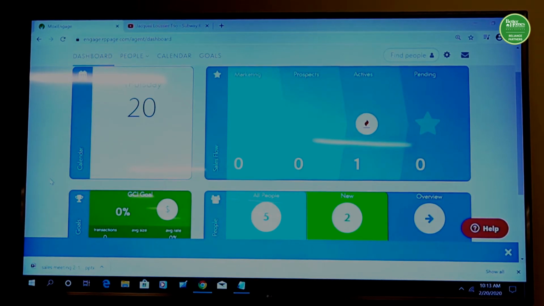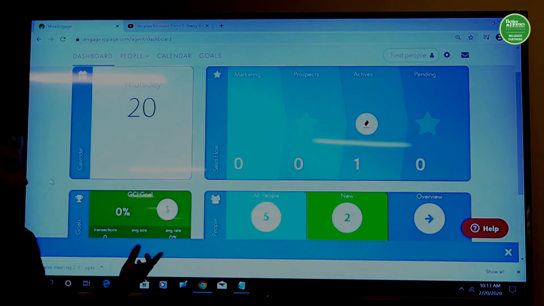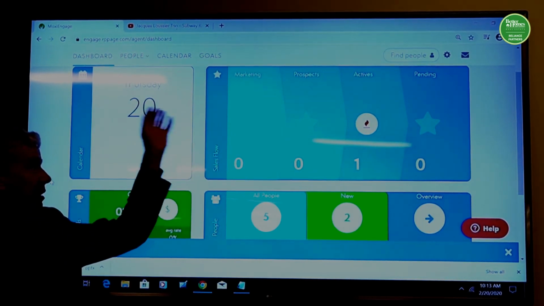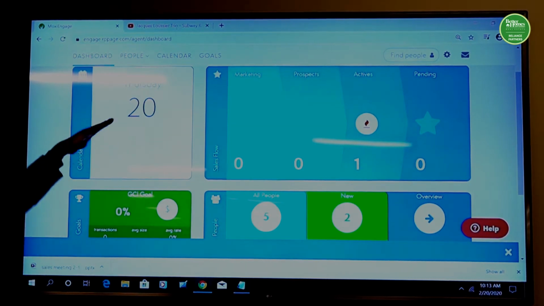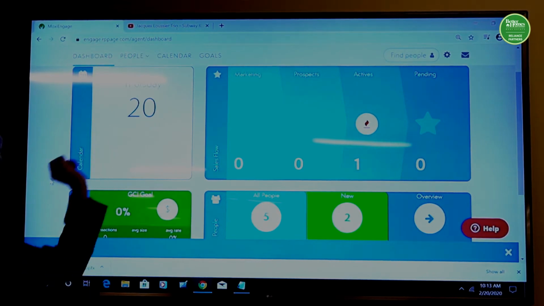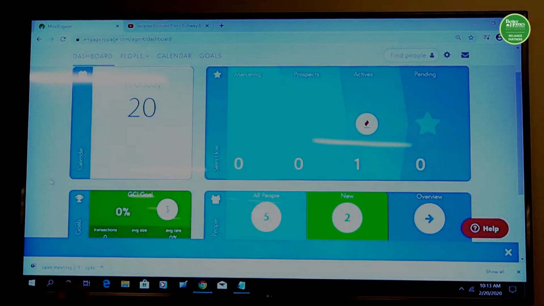Again, it's not a great example. You'll have a much better one once you populate your address book, and you'll be able to see, okay, how many people do I have in the various stages of my pipeline, and what activities do I have to perform today? When you add in custom tasks and so forth, it'll tell you what your tasks are going to be. This synchronizes to the Google Calendar as well. It's all integrated into the Google products.